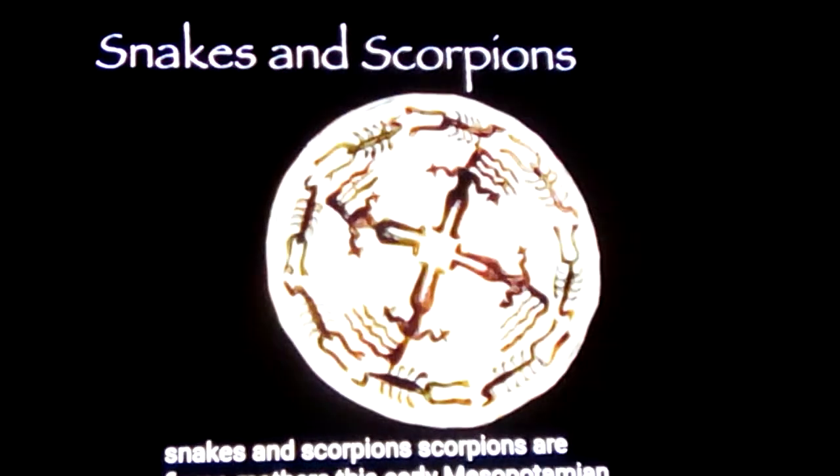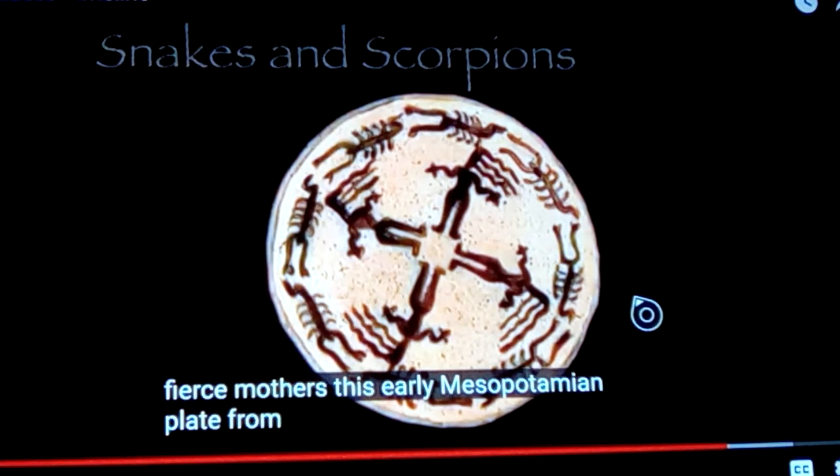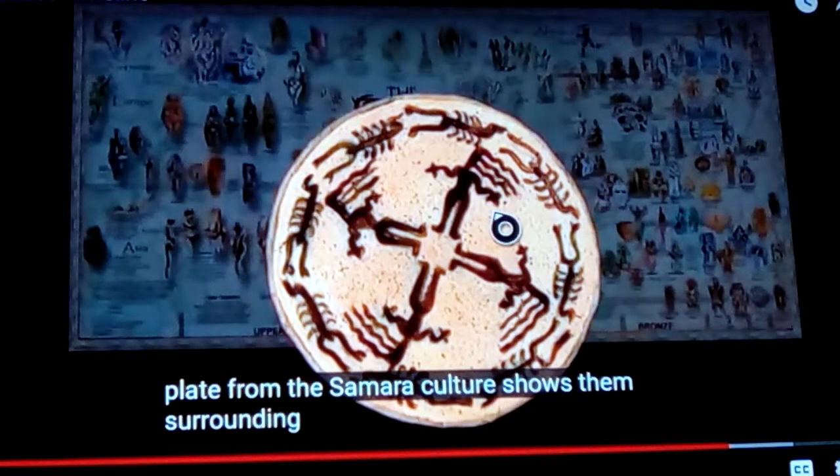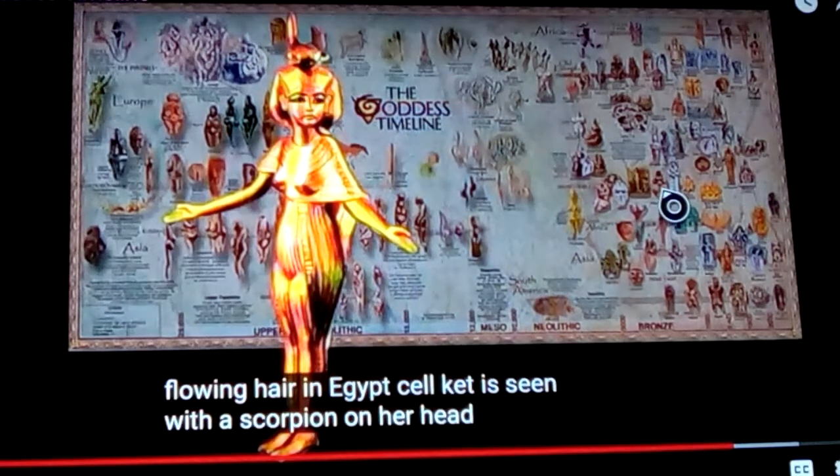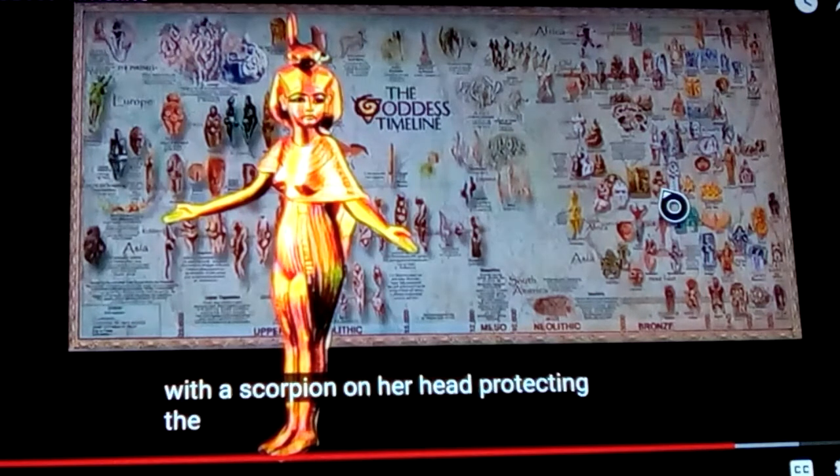Snakes and scorpions are also associated with the Sacred Feminine. Here you can see one of the earlier depictions of what is really a swastika and how it comes around to scorpions — having to do with Scorpio itself and the turning of the seasons, the cycling of the years. In her hand is a cross and in her other hand is a plant. The women have long flowing hair, the plant shown is the re-sprig of life, and the cross is a symbology very much like what we have today. It also relates to the ankh, which really has more of a womb shape at the top — or from a different point of view, the head of thought, your body standing in that position being an ankh with a rounded head, straight arms, straight legs.